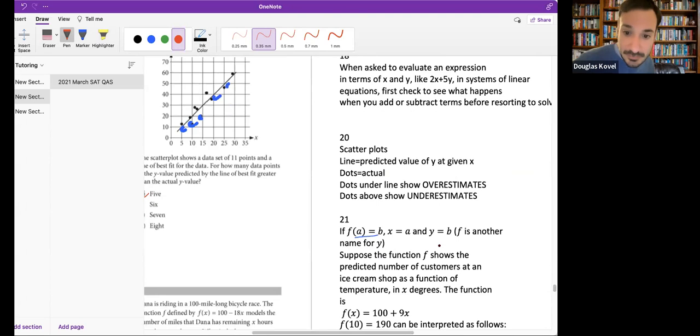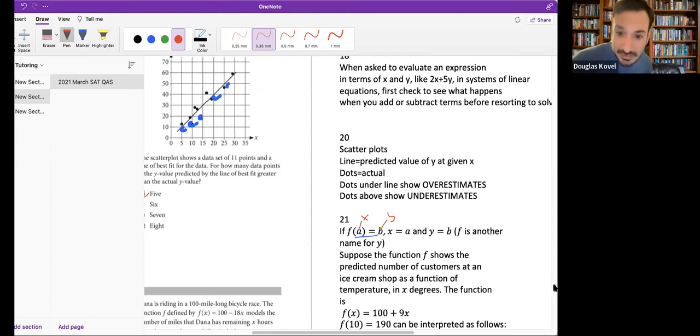So in general, if you're ever told that f of a equals b, that just means that your x coordinate is a, so whatever number's in that parentheses is a, and the number on the other side of your equal sign, which in this case would be b, would be your y coordinate. And remember that f would be another name for y, and other functions might use other names other than f. They might call it g of a or h of a. It doesn't really matter. The key idea is that the number in your parentheses is your x, and the number on the other side of the equal sign is your y. So that's the most important thing.